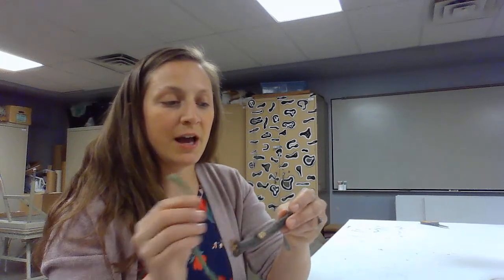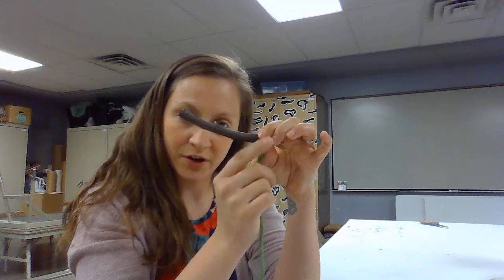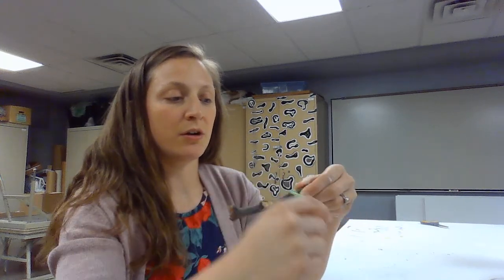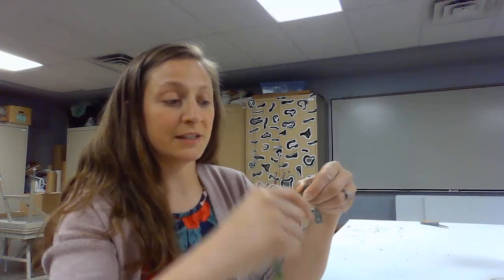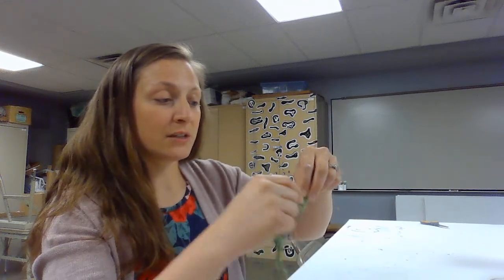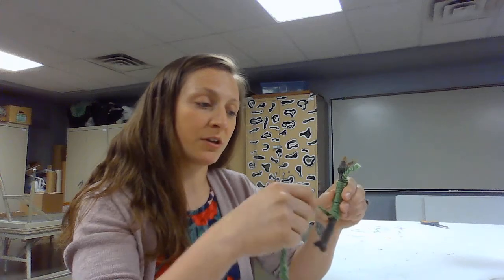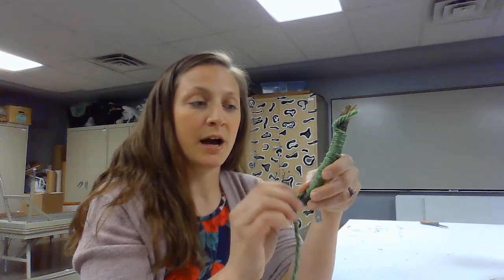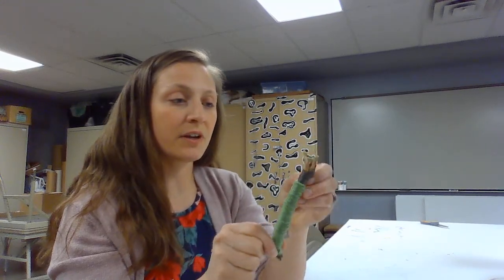This one is really, really simple. Take your stick and then take your yarn. If you need help, have an adult help you tie a knot at the very end of your stick, and then you just get to wrap the yarn all the way down your stick. The easiest way to do it is to wrap it away from you so it doesn't get tangled up. You can use any color you want — mix and match or use one color. Keep wrapping until you get to the bottom, then cut it off giving yourself some extra room so you can tie it in a knot. A fun trick is to put a little bit of hot glue at the very end to hold it there.